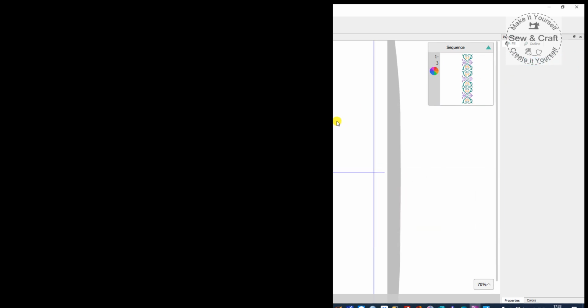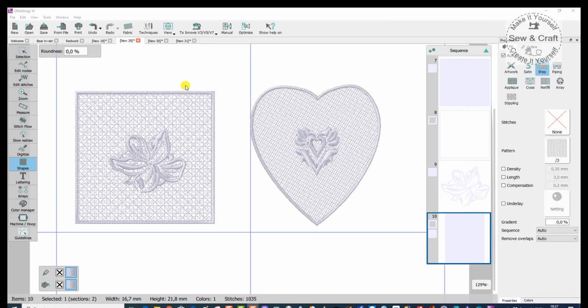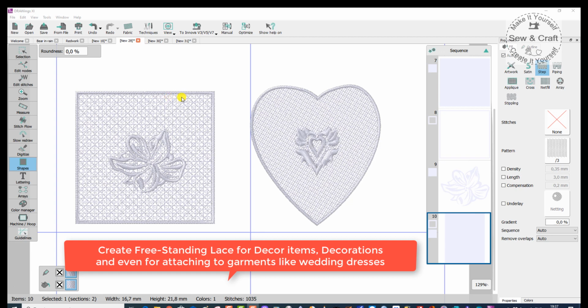And there it is. Create beautiful freestanding lace using shapes and filling them with net fill. These can be used to stitch together either as a doily or a table runner or a tray cloth, and the other shapes can be used as freestanding lace decorations.